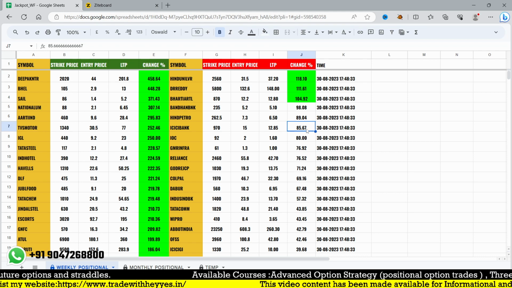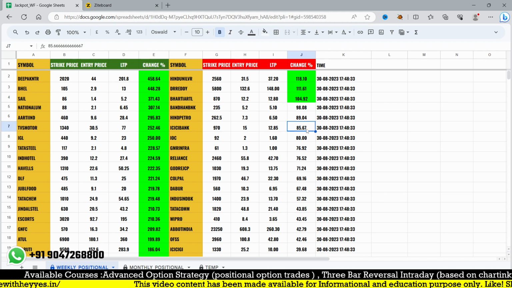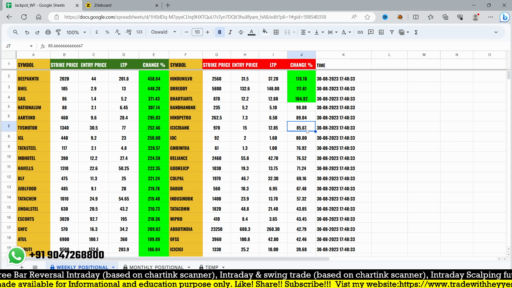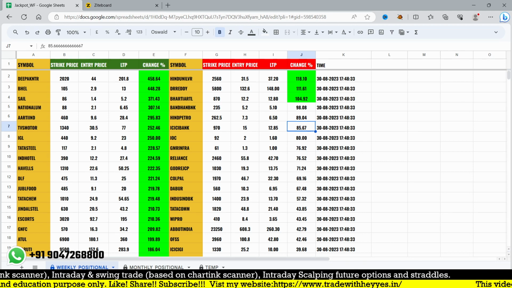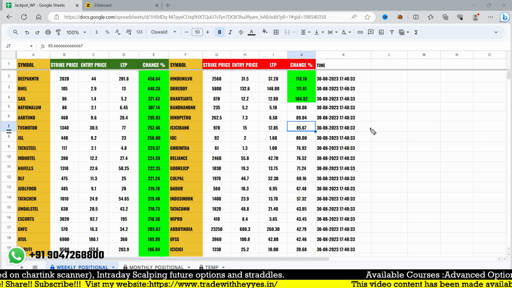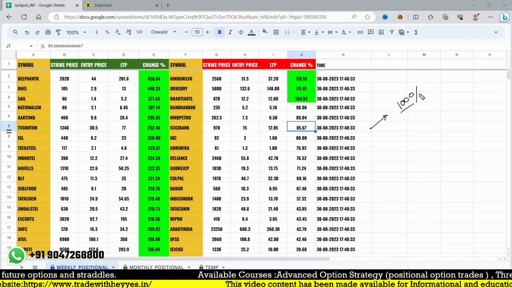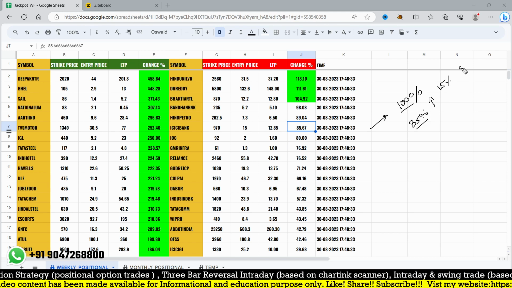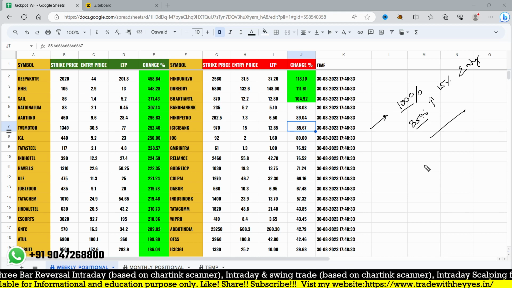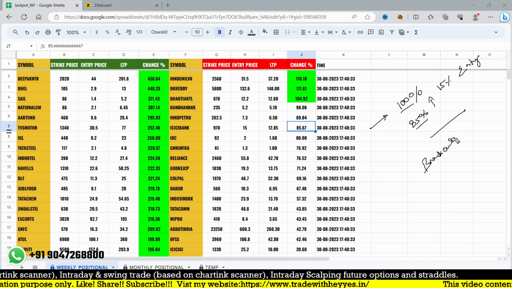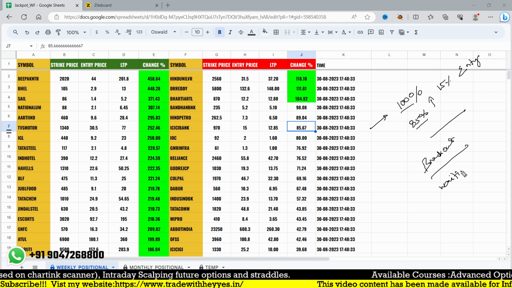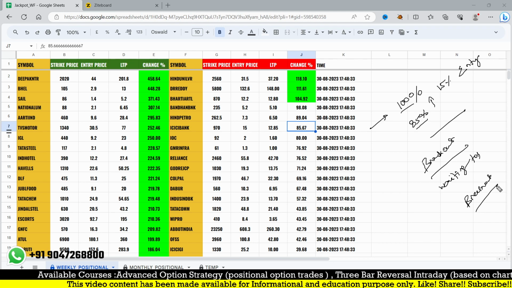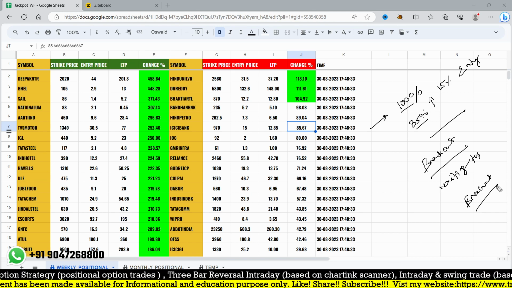For example, if you find a stock like ICICI Bank at around 85.6%, what it means is the stock is currently trading at 85.6%. So this may be a stock which is going to reach 100% in the near term. Currently at 85%, that means there is a shortfall of around 15% for our entry. So this one may be waiting for a breakout. We can focus on such kinds of stocks: stocks waiting for a breakout that has not yet broken.